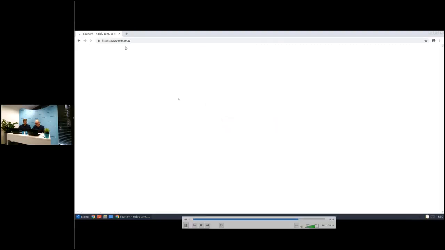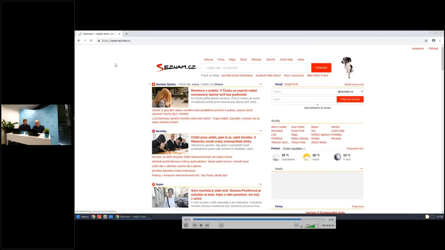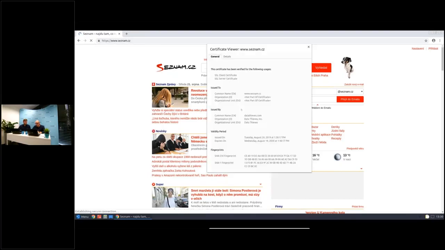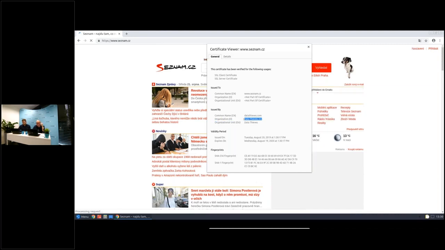As you can see, there is an icon of a padlock in the top left corner, which shows that it is secured, right? Yeah. And when we take a look at the details of the certificate, we can see that there are some strange values in the certificate issuer, like datathieves.com and stuff like that. I chose these values just for demonstration purposes, because the attacker would probably use something more sophisticated.